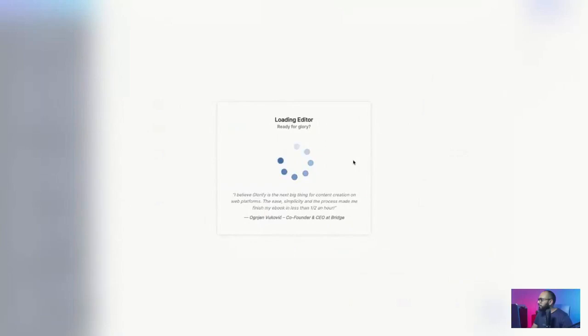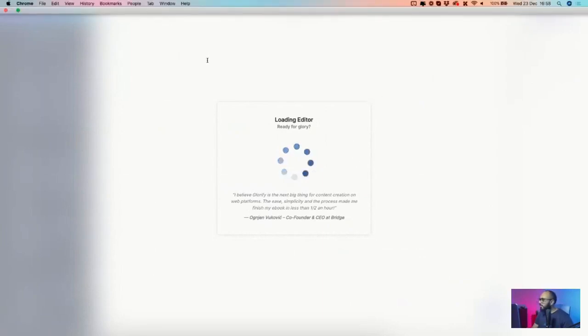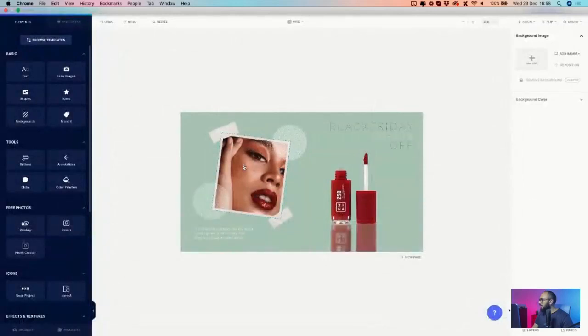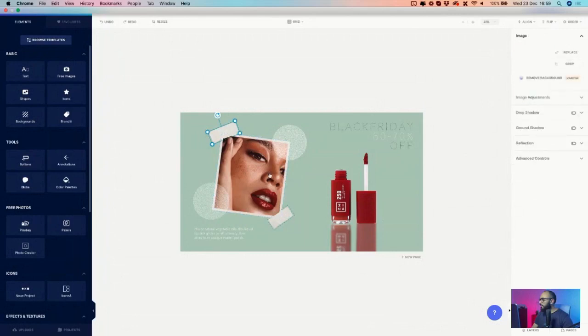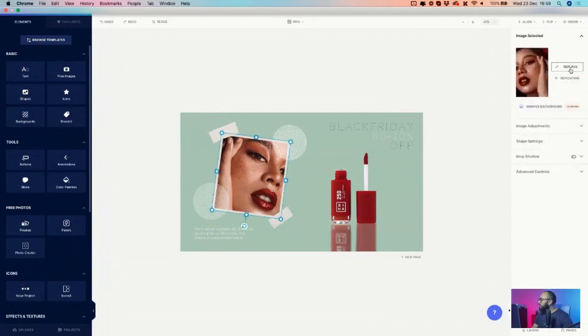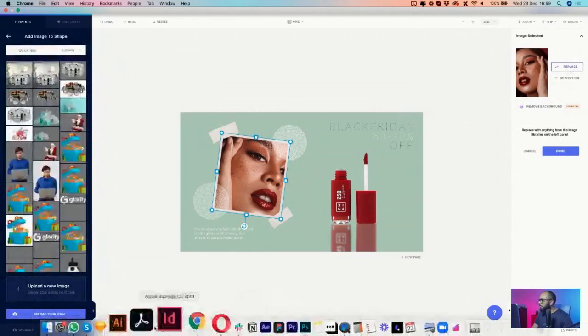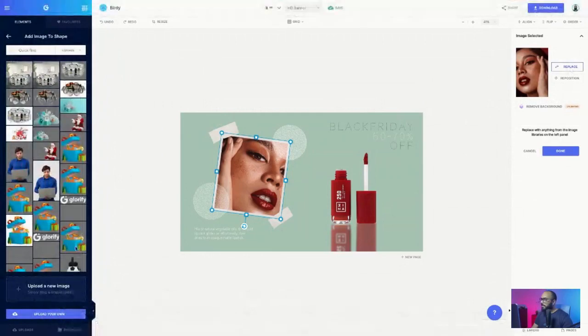Now, I'm going to use this template because I think it's got the perfect container. It's got a very kind of mood board type of look and feel. When I say mood board, as in the design itself, you'll see in a moment once the template opens. It's kind of like pasted on a wall, with these tape pieces on the ends. What I'm going to do first and foremost is replace it with my own product image.